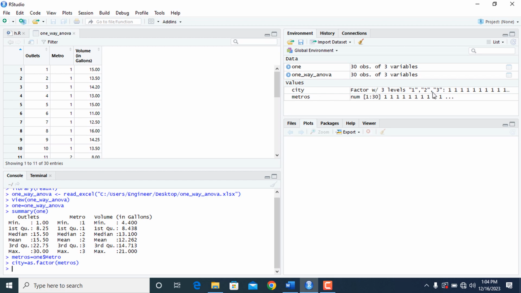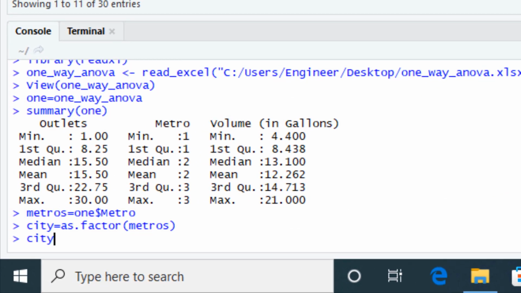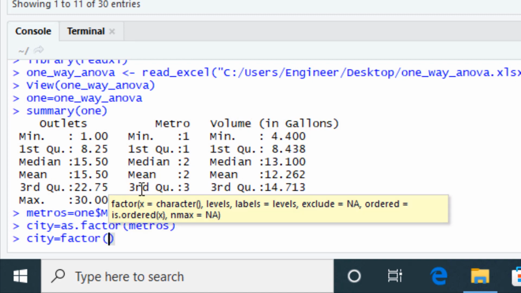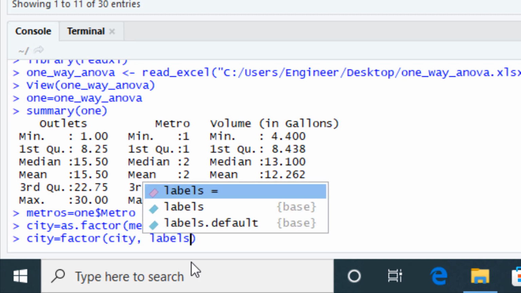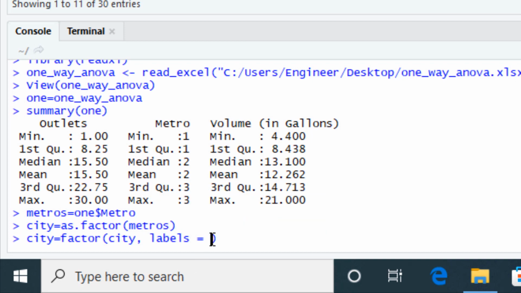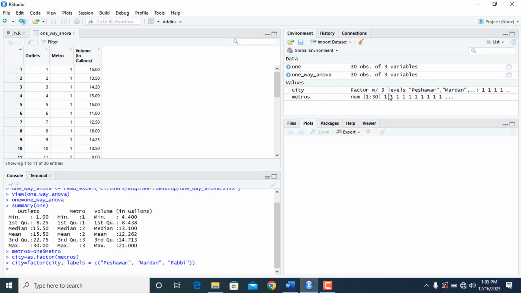Now I am setting the levels also. Let me once again write city equal to factor, then city, comma, labels equal to c, use the bracket, write Peshawar, then comma, write Mardan, comma, and then Pabbi, close the bracket and press enter.